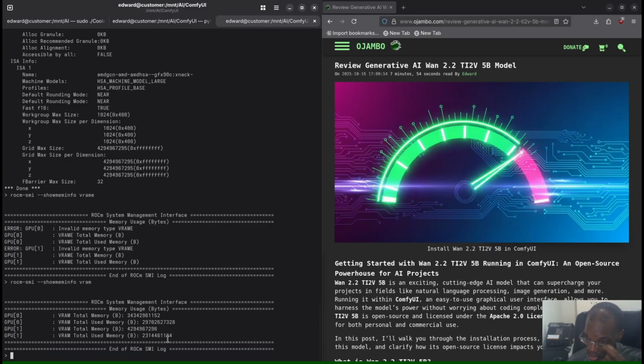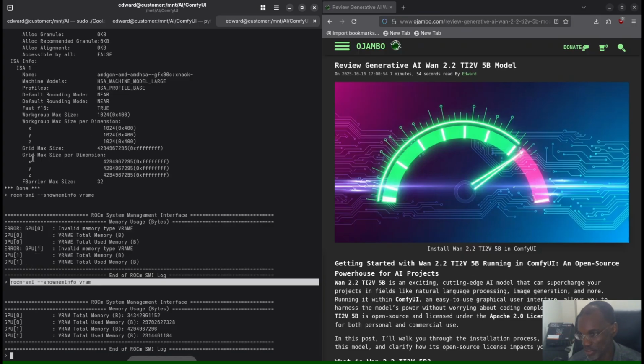So clearly I do have enough RAM. I just do not know why it's not working.